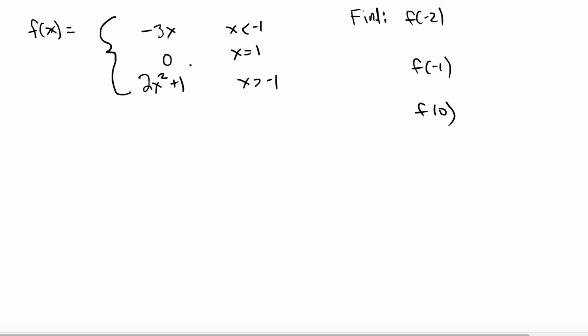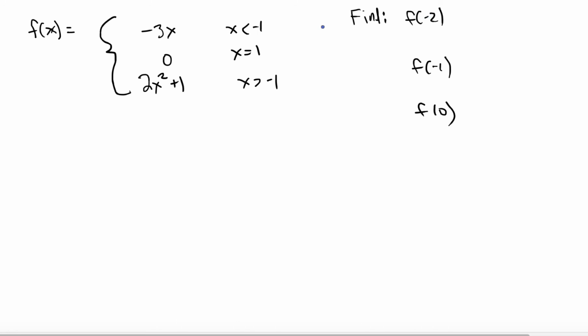Okay. So first thing we want to do is evaluate this at these values. What is f of negative 2? Now, first thing you've got to note here is we're not going to have three answers, right? You're not going to plug in negative 2 here, and then here, and then here, and give me three answers, right? Remember, as a function, we can only have one answer. So how are we going to find f of negative 2? The key is we have to determine which domain it goes in, or which piece of the function it fits into. Right? So let's take a look.